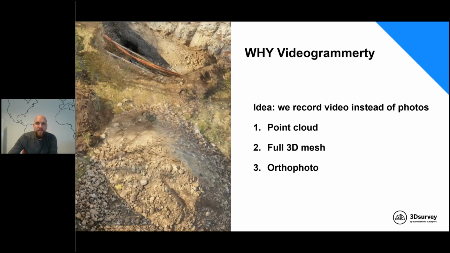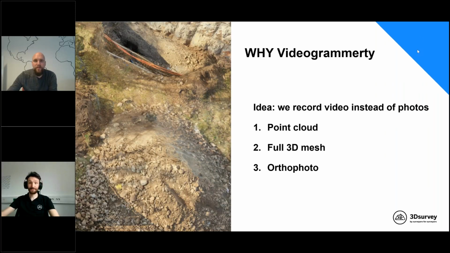Okay, so why videogrammetry? We first received the idea to use video instead of photos when we were trying to make 3D models of buildings and some things where we couldn't fly the drone from photos. But we very quickly realized that we are not very good at recording photos because, for example, we failed to get a good enough overlap.